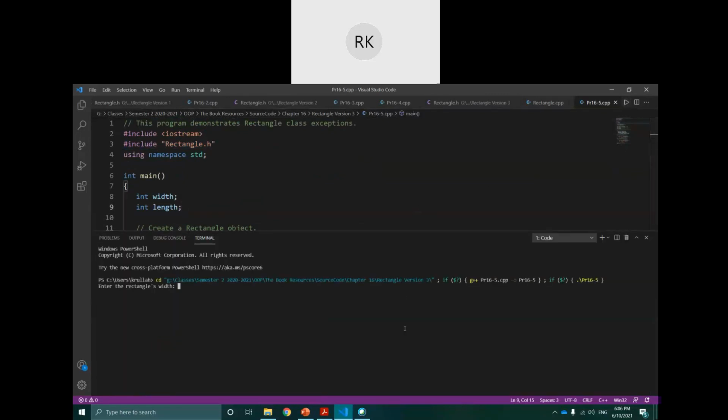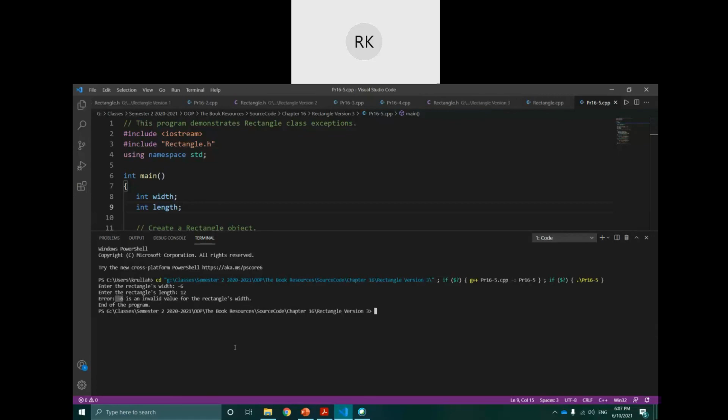So you see, this one is the extended version. It will not only handle the exception, but will generate a proper message, and then extract the value from that exception and display it to the user. For example, if I enter -6, and enter a negative width, and let's suppose the length is positive, you see an error happens. What is the error? You see, -6 is an invalid value for rectangle width. So even we display the value back to the user that you entered this value, which is wrong.